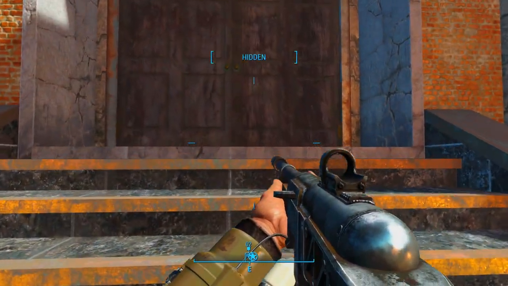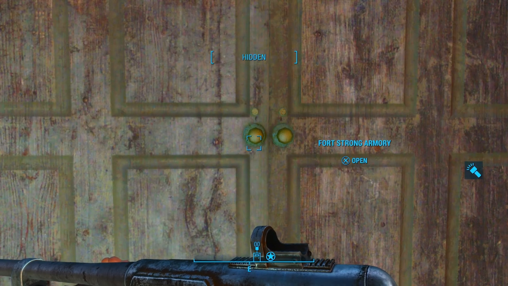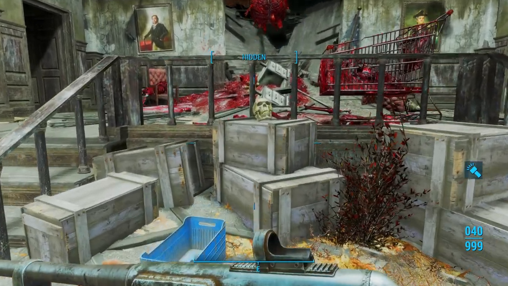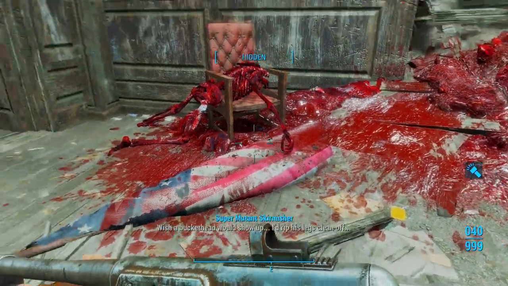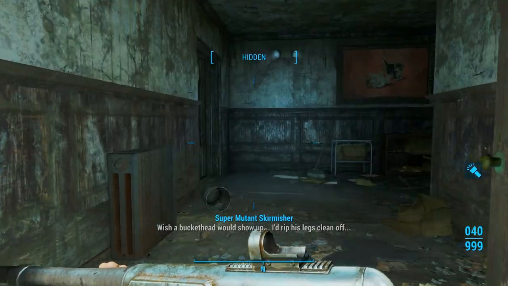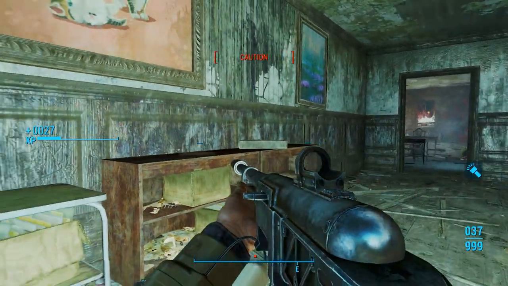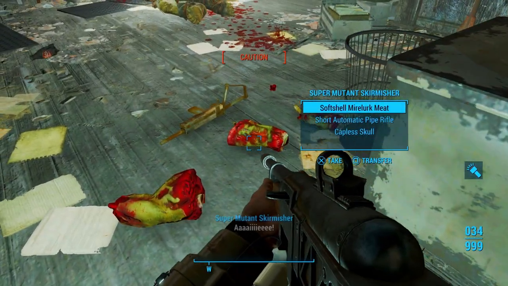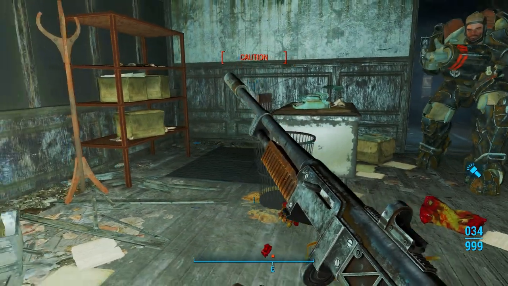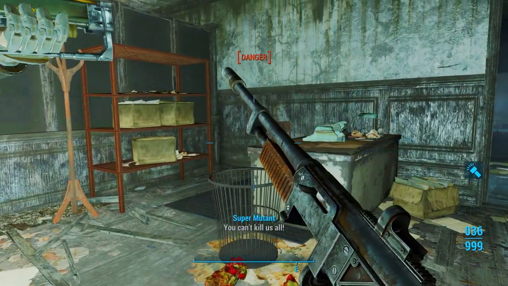We're going to crouch, turn on our Pip-Boy lamp, and go inside Fort Strong Armory. So, watch your step. There's quite a bit of debris here. Wish a buckethead would show up. I need your legs clean off. Huh? What's that? Someone out there. You can't kill us all.